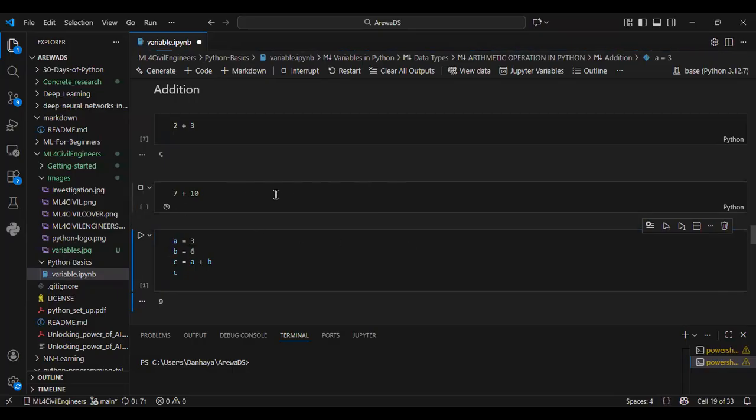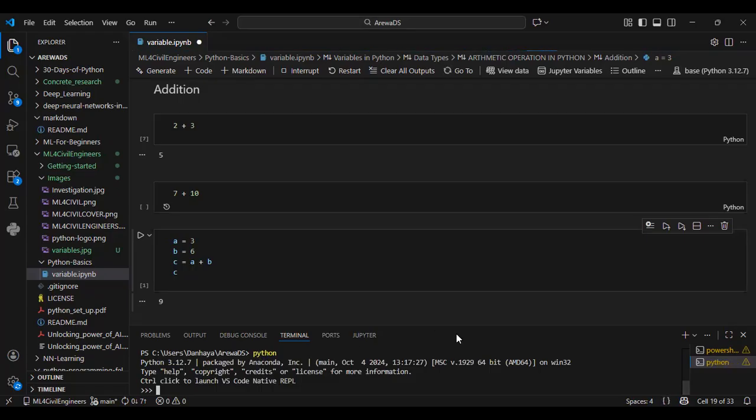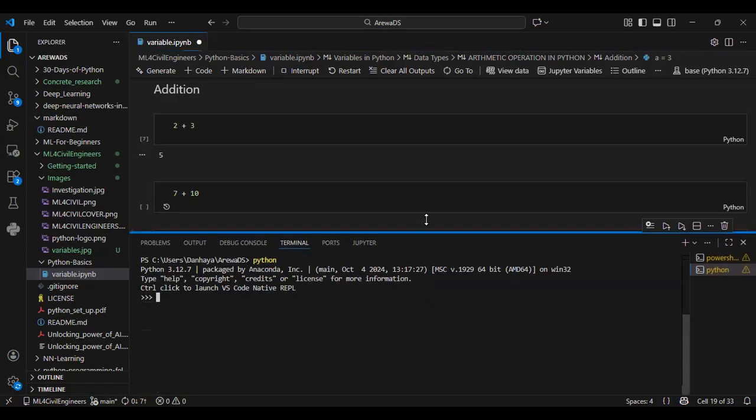Oh, I have to start the kernel. I didn't start the kernel. Okay, no problem. Instead of waiting, let me use another way to run Python. This is what you call a Jupyter notebook, right? I think last session we discussed Jupyter notebook. So let us run this Python program inside the terminal. To do that, let me write python here. Okay, now I have opened Python. I hope you are seeing my screen.